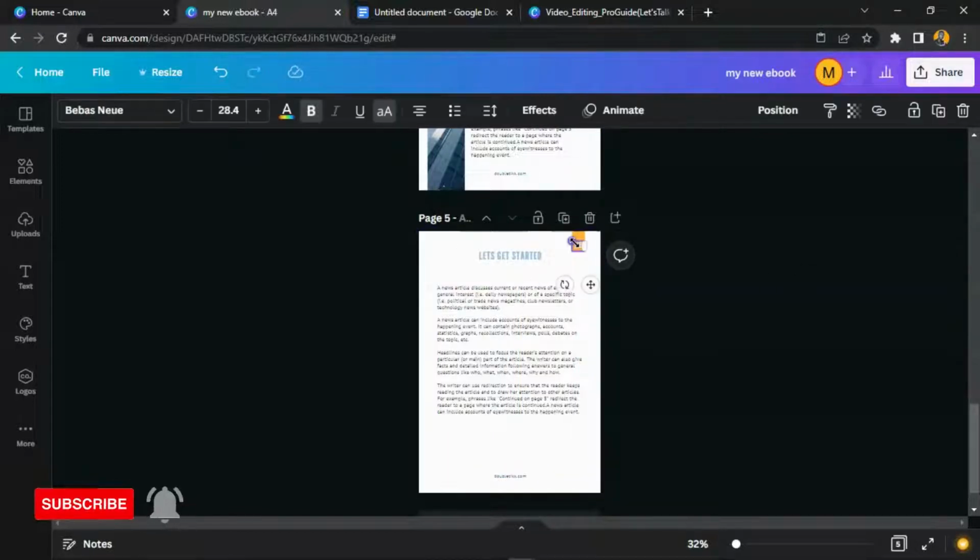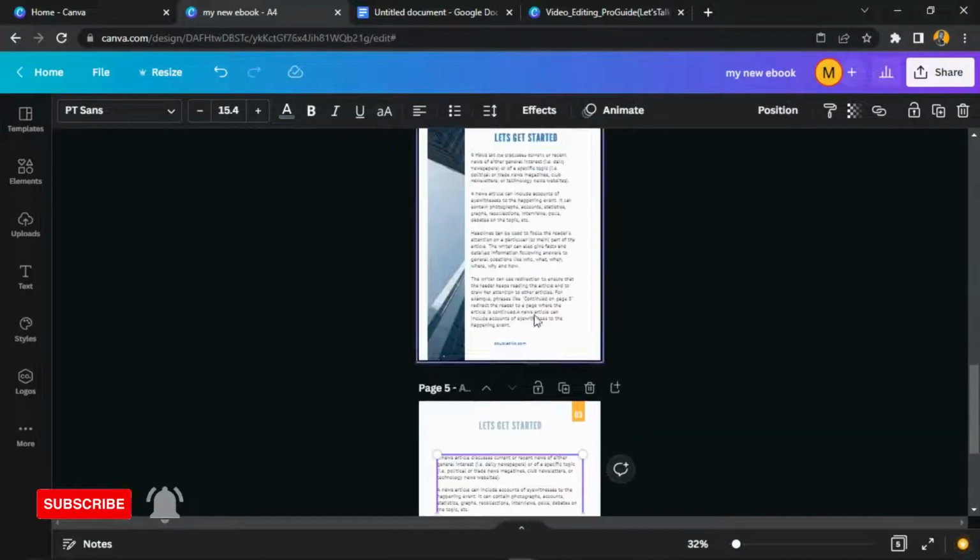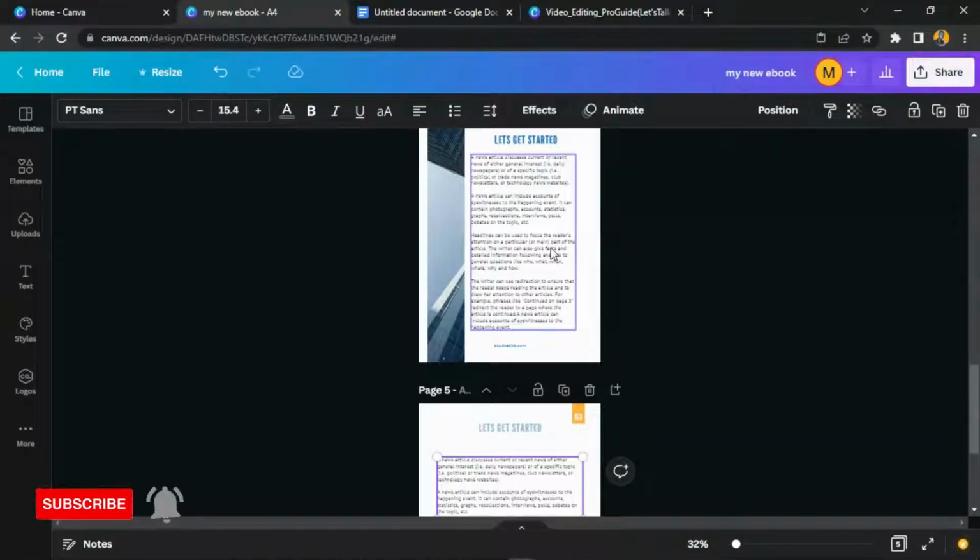We can go ahead and adjust the numbering, which is manual, and I always encourage that as you are going step by step. If you are sure that you are not going to add any other extra page, you just start doing your numbering. But in most cases, I work till the end before I come back to number. So that's what I'm going to do here. So already, let's get started, and this is the second part of our chapter one. We have chapter one, the first portion, and this is the second part here. That's the same procedure you're going to follow for your second, third, and fourth chapter.